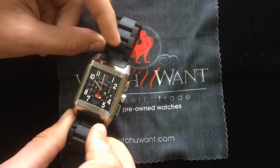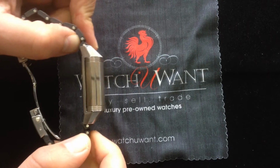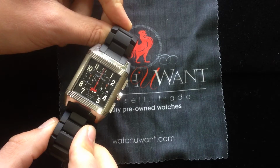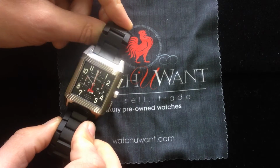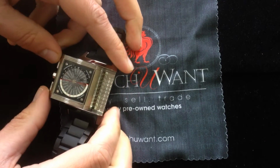Now at 53 millimeters from lug to lug, this thing's huge. Although it's made of titanium, so it wears small and it has a light feel on the wrist, the size and the visual impression it gives is like nothing else. This makes an Audemars Piguet Royal Oak Offshore look almost like a pygmy by comparison. And of course that's before we even get into its best parlor trick.